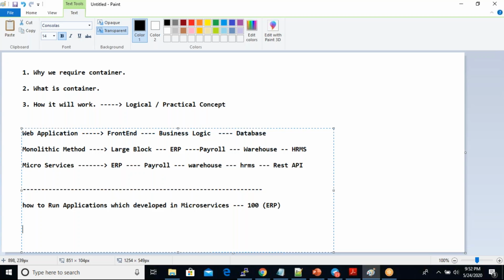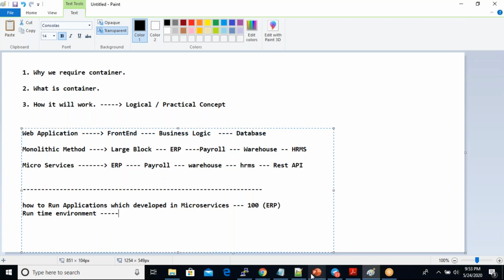Earlier, I told you monolithic applications would be very easy because I need to manage a single huge block. That's it. Correct? So it could be very easy for me to manage a single block, but now the painful task comes into the picture. That is, the number of microservices which I use is more than a single block now. It's 100 microservices, for example. In real life, it could be more than that. Plus, I need to provide a runtime environment for my microservices, or you can say a runtime method. Otherwise, how could that particular application work?